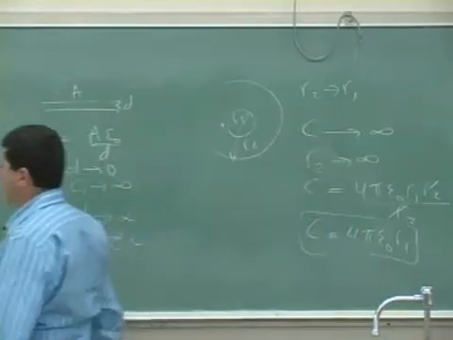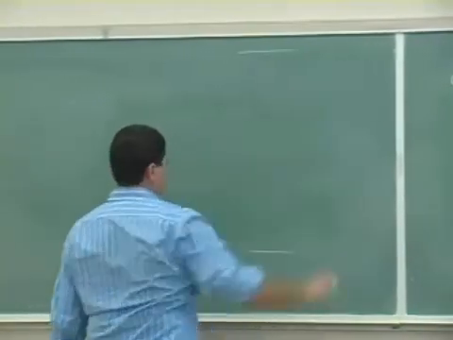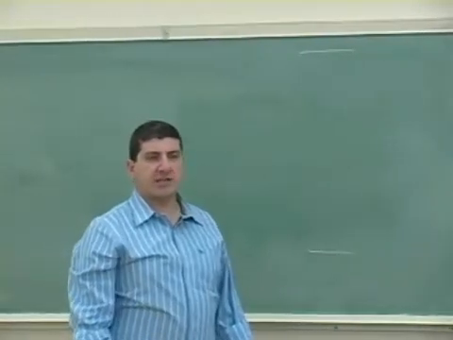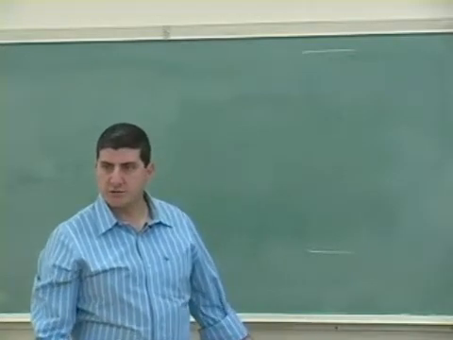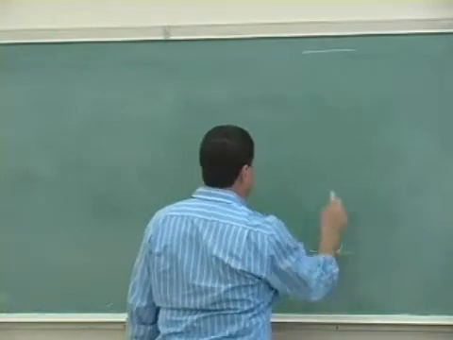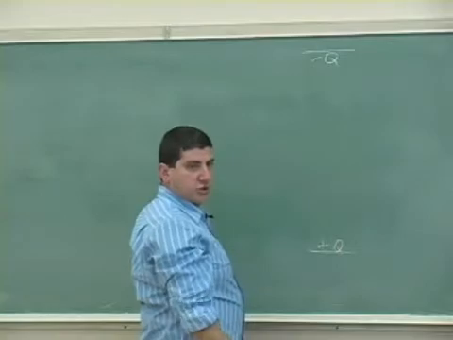As the two plates go farther apart, let's say the plates are like that, they begin looking like point particles to each other, right? And their electric field distribution is going to look like what? A dipole distribution, right?